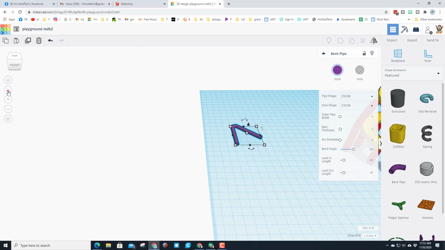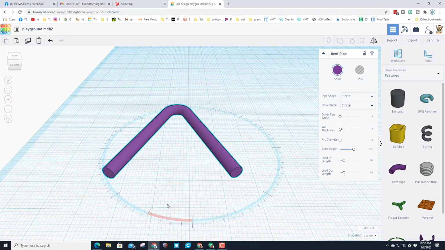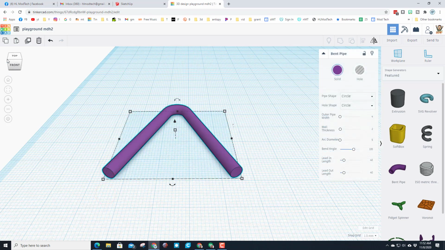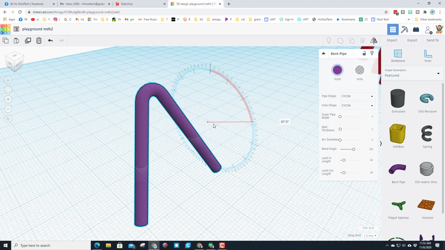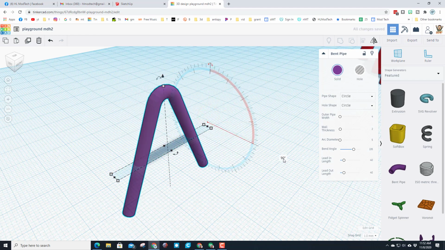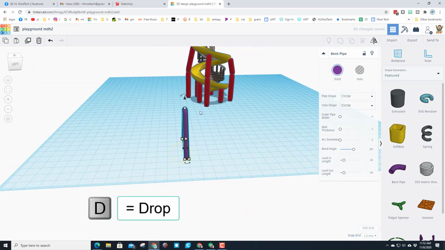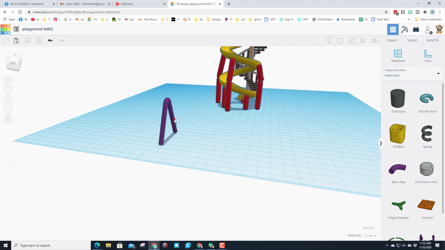I'm going to zoom in on it with fit view, and then when we rotate, if you stay close to the shape, it only takes one spin, or 22.5 degrees, to get it so it's lined up. I'm going to look at it from a corner, and I'm going to stand it up, once again rotating it close to the shape till I get 90 degrees, or just type 90 in the box. Then I'm going to press D to drop it to the right height. You can see that now that's pretty similar in scale to our awesome little slide.